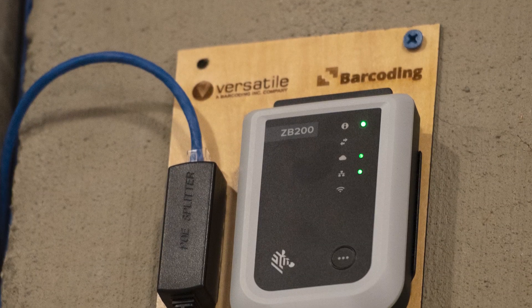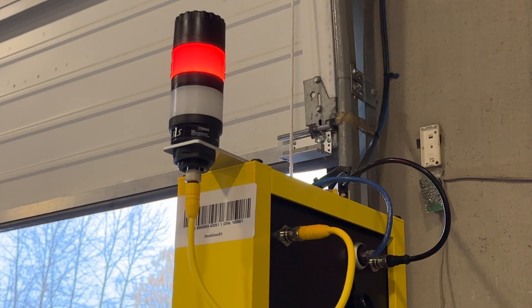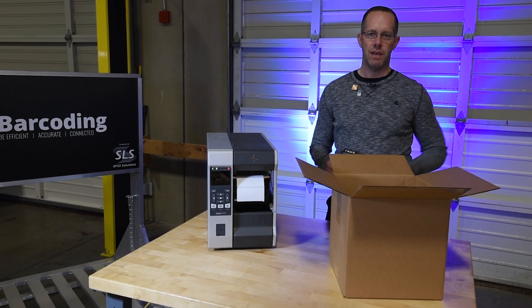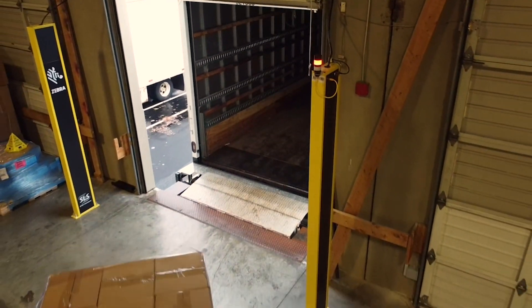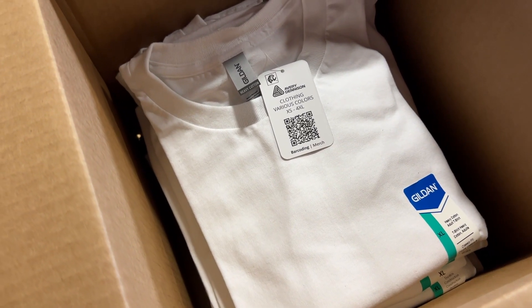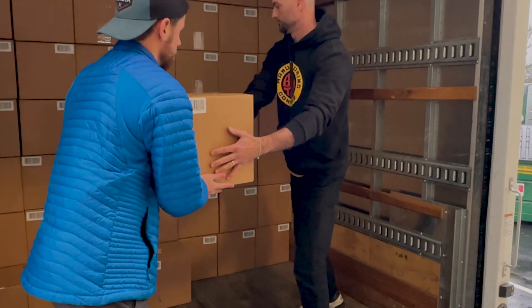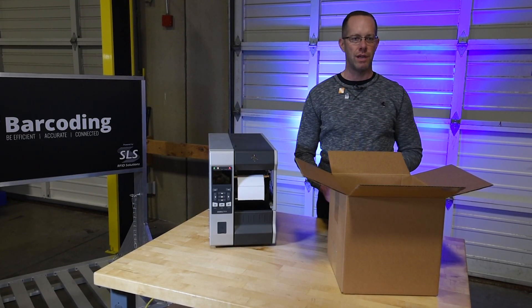During the receipt of those goods, we actually had a few exceptions that triggered an alert telling us that we needed to further interrogate one of the orders we received, and we saw that because the portal triggered a red light. We know what's expected in this order based on the ASN received from our supplier, and now we're going to go and further investigate. I can very quickly scan this box and come to a quick determination as to why the dock door reader told us there were discrepancies. We did in fact receive the 12 t-shirts we were expecting, but we also found three other shirts in this order that weren't part of it. From here we're going to update our inventory management system to adjust for the appropriate quantities and types, and put that back into inventory for further order fulfillment.